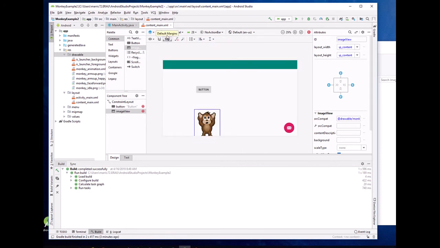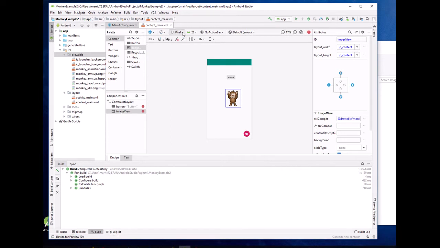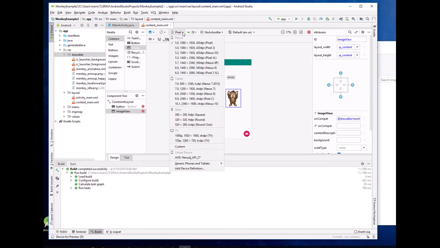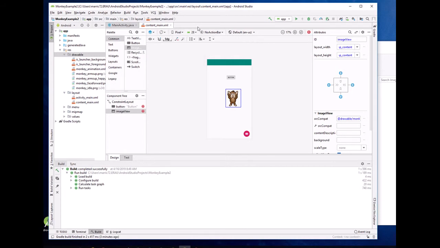What's it going to look like? Not too good in landscape mode. And portrait mode. There's a pull down menu for a bunch of different types of phones if we want to see how it will look on those phones. Also, when we click on the different components here, the buttons or the image, we see over here is where you can put constraints, saying something like the button should be a certain size from the top of the device, or centered, or something like that. And there's some buttons up here.